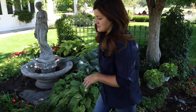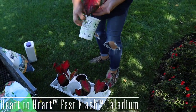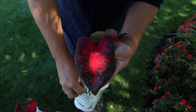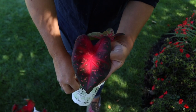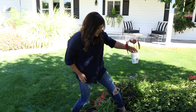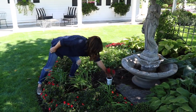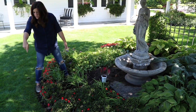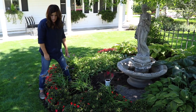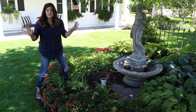I'm also planting some caladiums in this spot up here. These are called Fast Flash — gorgeous. I know it's kind of late in the season, but we were sent these to try out because they're going to be new next year. So I thought it would be fun to pop a few of these in some of the areas that are gopher damaged, just to cover up some of the issues going on. I've got six of those I'll scatter in this area. I think I'll just get all of these planted and then we'll take a look at the finished product.